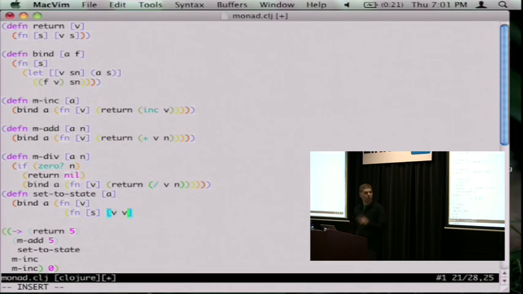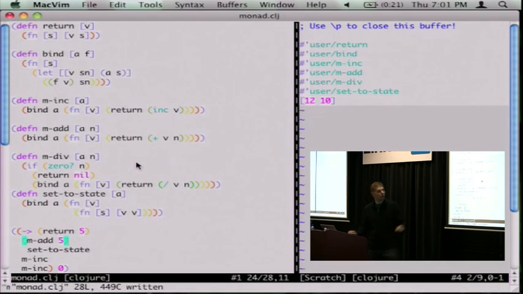So the new state is going to be the value. Okay? So when I execute this, I now have the value of 5, 5, 10 in my state. So what I do here are two different operations. One operation is I'm performing the action on my calculations. Another one, I'm using the state. I'm writing something to the state.